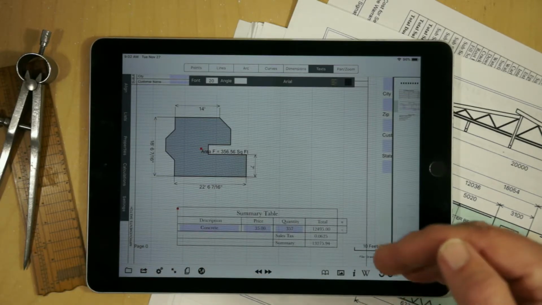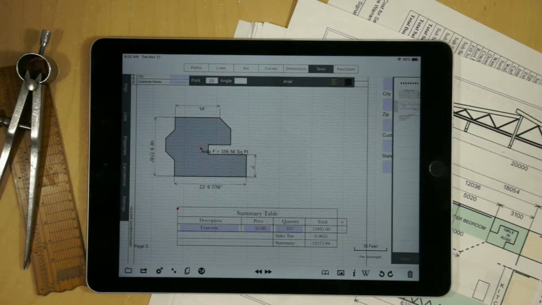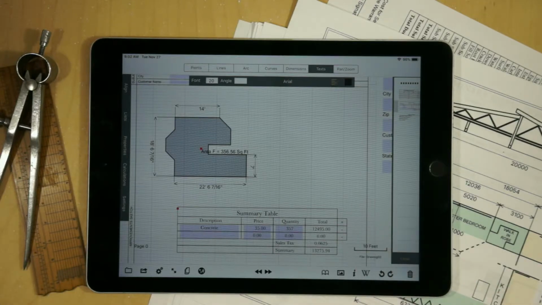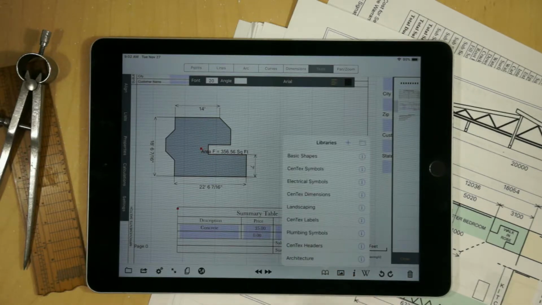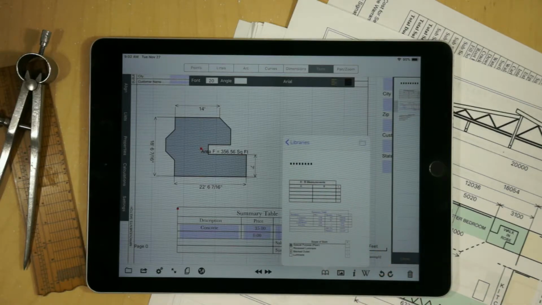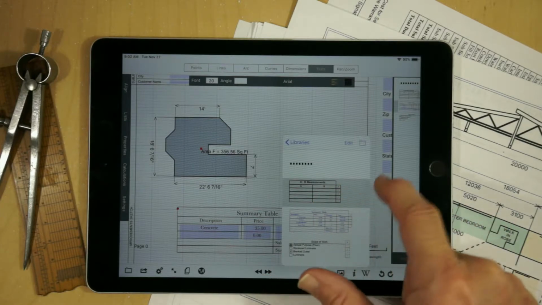Now you'll notice that there's a plus and a minus sign, so you can actually delete a row out of a table, or you can add an additional row into a table and then type in whatever you need to, for example, labor costs. But the tables themselves can be created and modified within the application. If I go to the tables category, you can do this in any category of the library, but we'll just look at how the tables work.